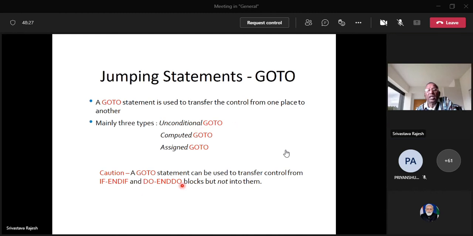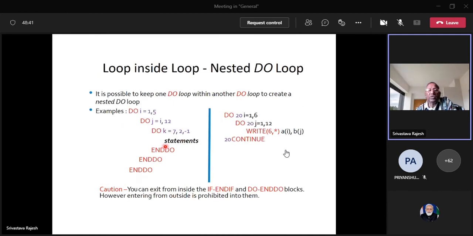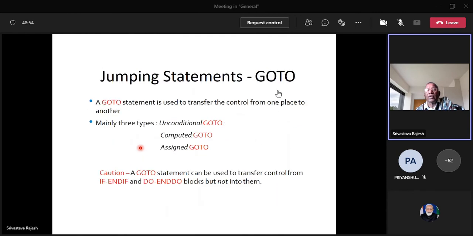So a go to statement can be used to transfer control from if and do blocks, but not into them. So if you are using this in a do loop, you can use go to anywhere. If something is done and you say after it has done go to out, but you cannot bring anything inside. A do loop cannot be modified from outside.